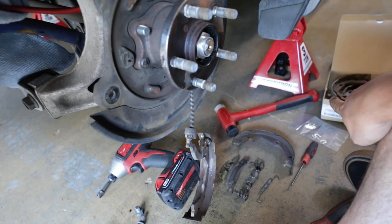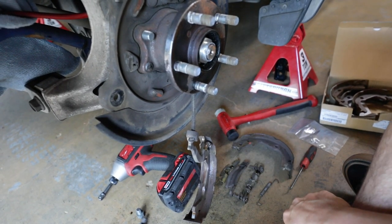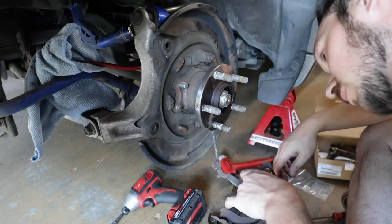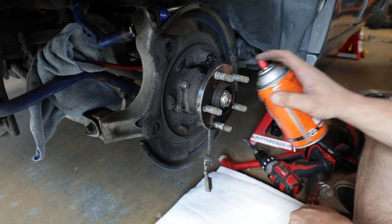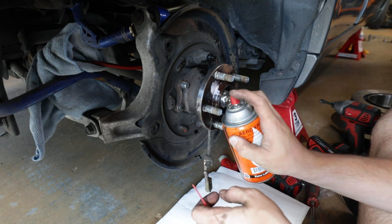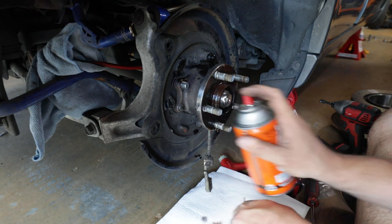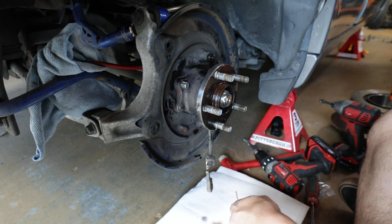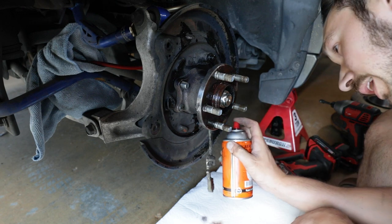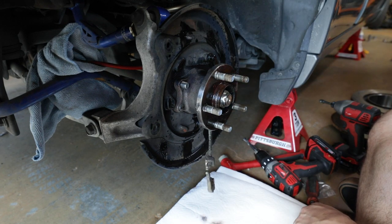I've got the new brake shoes over here. I'm going to get that all put together and find a way to get this off because it's got a horseshoe clip and it's a pain in the ass. I'm going to spray all of this because I want to clean off the entire hub so the new brakes and everything are going to sit flat - try to get all this rust off and make sure all the e-brake assembly components are in proper working order. I need to get each one of these drilled out to release the backing plate.